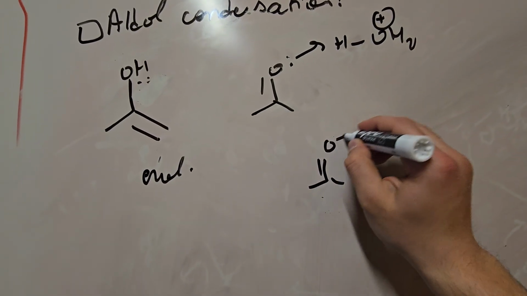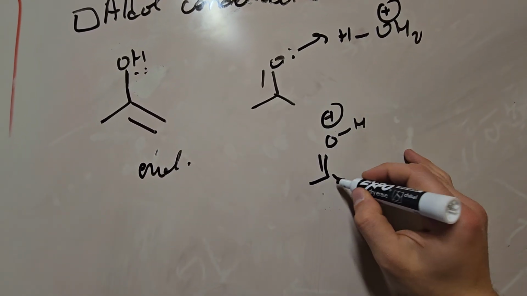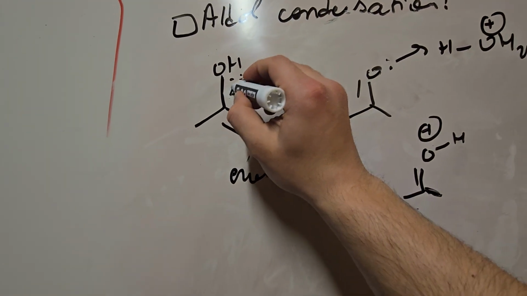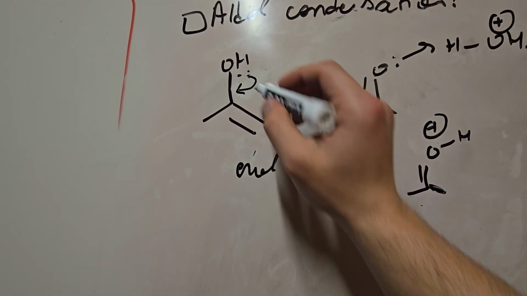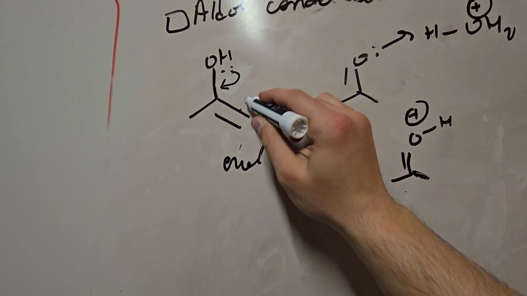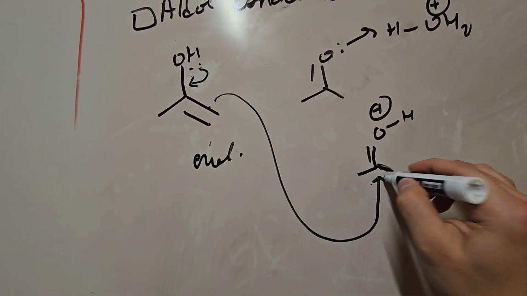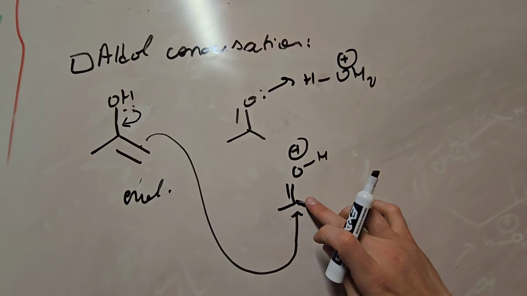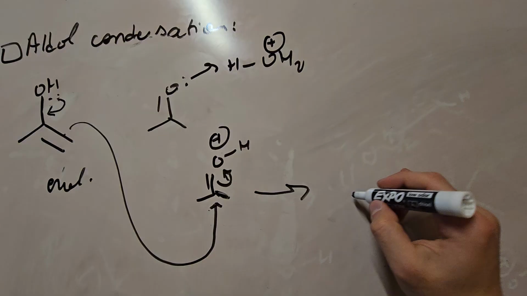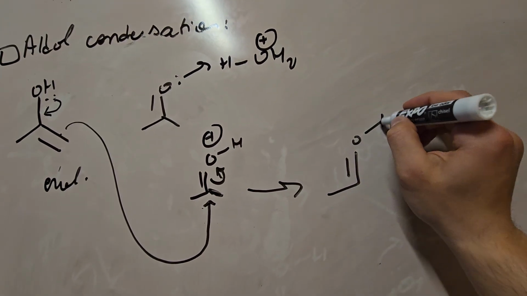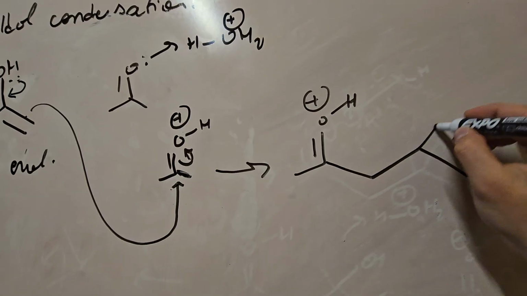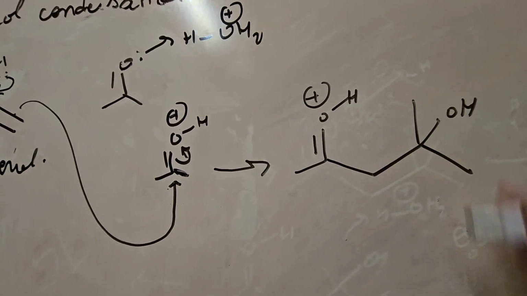And so now this protonated ketone, for example, is a good electrophile. On the enol itself, the lone pairs come down to form a pi bond between the carbonyl carbon and the oxygen. And the pi bond between the carbonyl carbon and the alpha carbon attacks the protonated ketone, just like that, so that we form this intermediate.